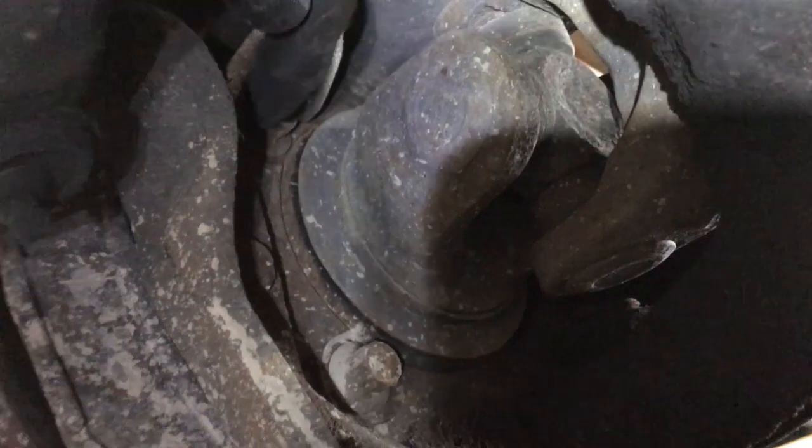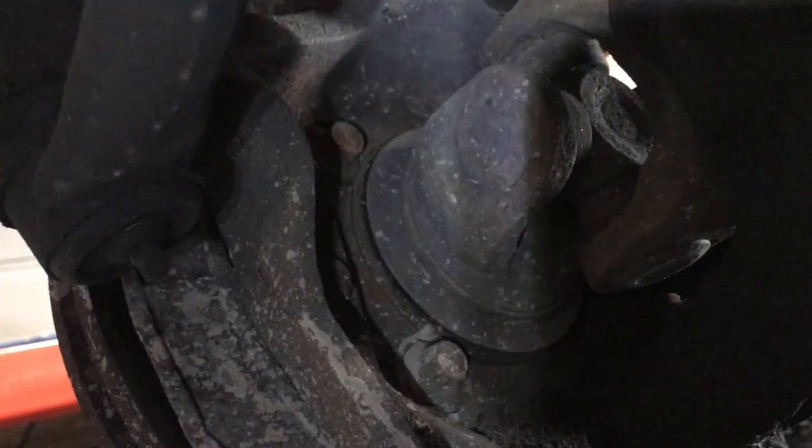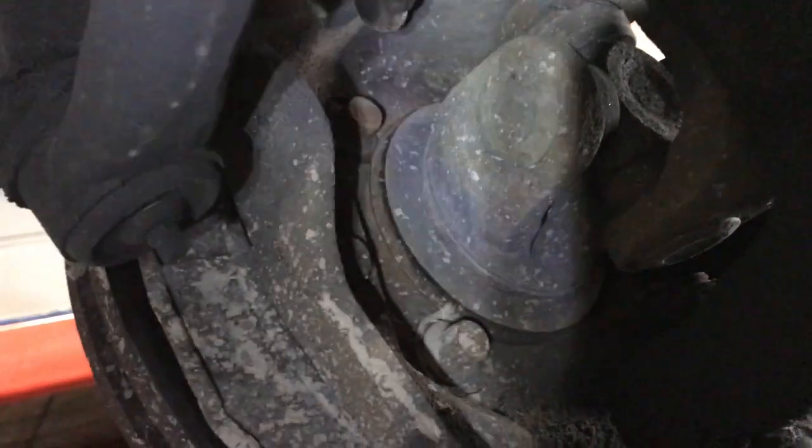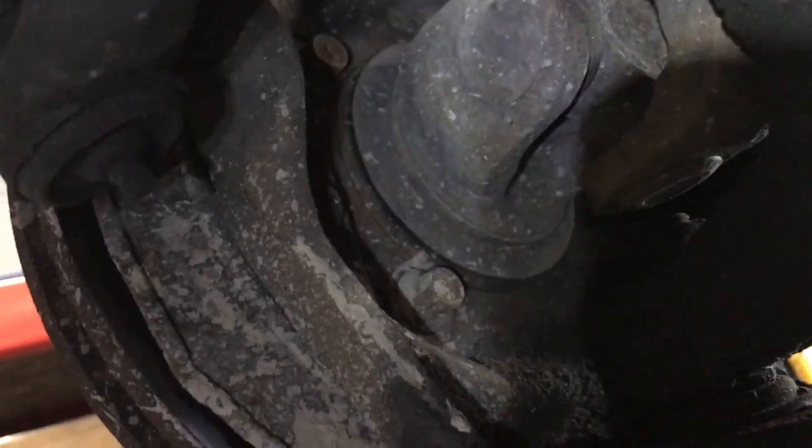I use a 9/16ths. They're probably 14 millimeter, being on a Dodge, but 9/16ths seems to work better. It doesn't stick when they're this rusted, so I would use a 9/16ths. You're going to break these, and then you're going to back them out about an eighth of an inch, because we're going to use the actual extender to put in, start the truck, and press this to press it out, because they're really hard to get out if you don't.